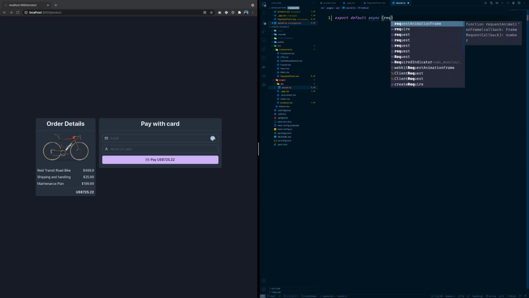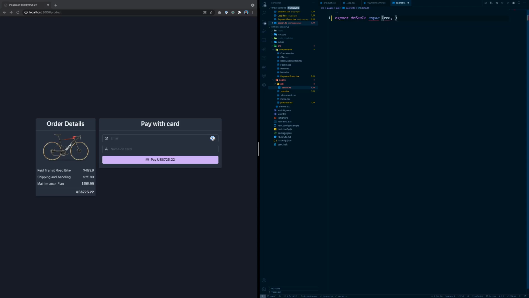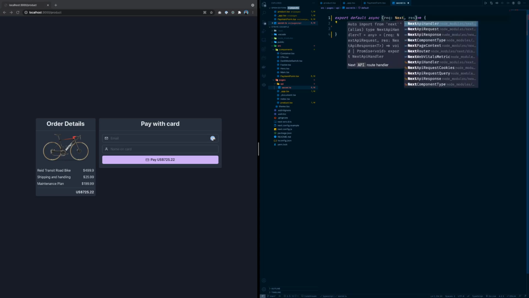Now Next.js uses a very similar syntax to Express. So we have a request and a response. If you haven't done any of that before, it's actually very simple to follow. It's basic JavaScript, in this case TypeScript. You don't really need to care about this if you're not into it. I'm just into it because it's extremely simple. Now we need to type these things right away so TypeScript doesn't keep screaming.